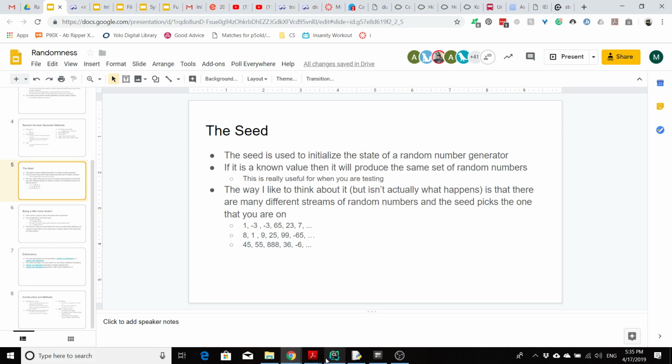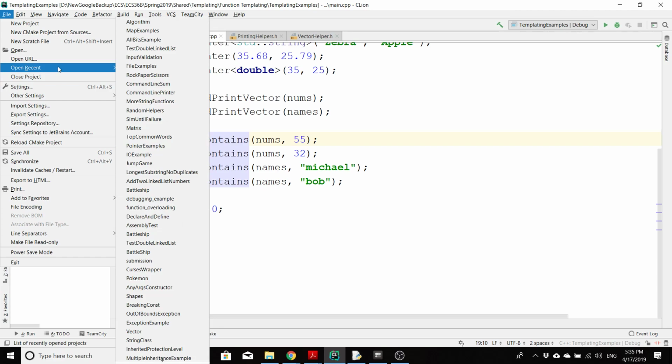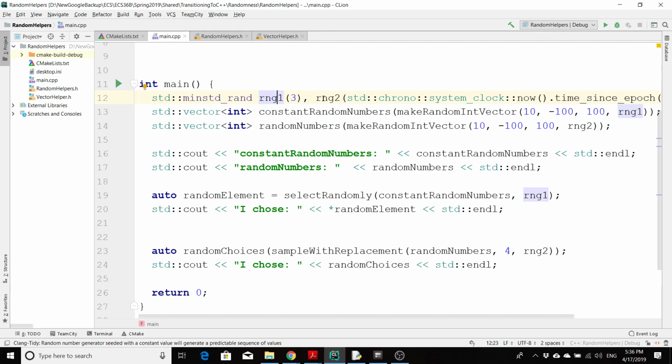Okay, examples then. The reason that we did templating first was that I templated my code so that it could work with different types of random number generators. You can see here in main, I create two different random number generators, RNG1 and RNG2. The first one I initialize with the constant seed 3. The second one I initialize with the time, so I get different values.